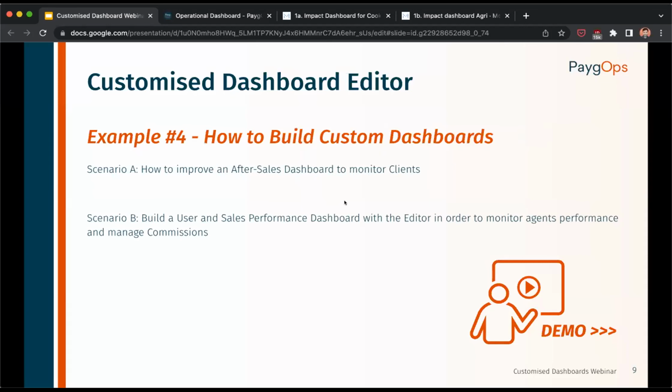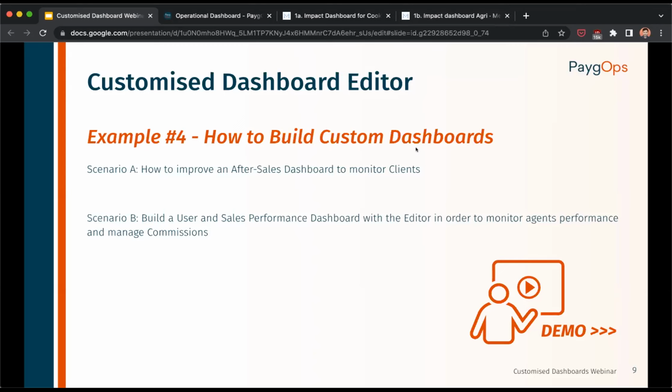So to complete this presentation, one of the last things that I really want to show you is how you actually build a custom dashboard yourself. Because as Joel mentioned, either you can ask us to build custom dashboards for you, or you can request access to the dashboard editor, which then allows you to yourself create any graphs, any dashboard that you want, and really change them whenever you want and use it to meet your operational needs without any delay or without needing to ask for any external help.